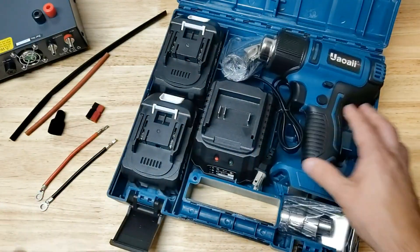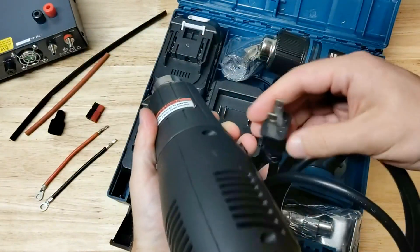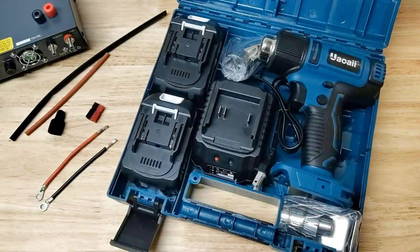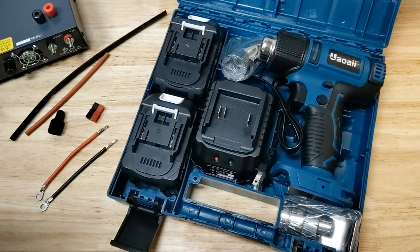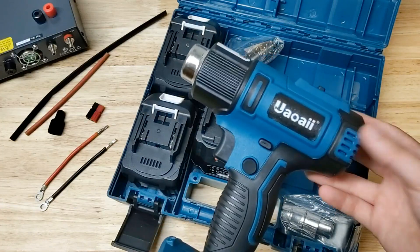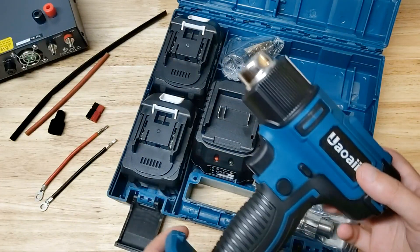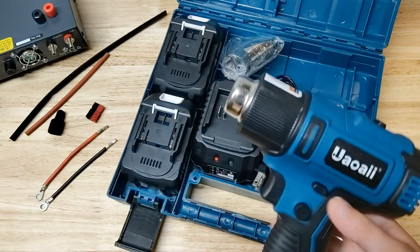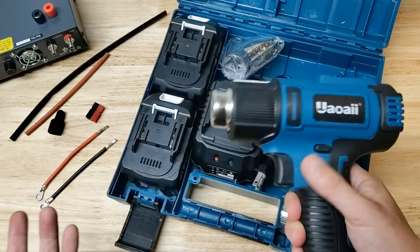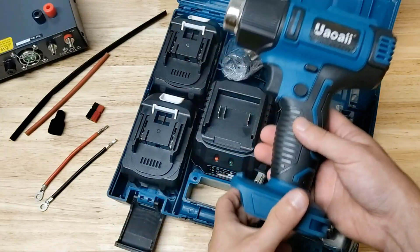Right now, today, I'm working in the comfort of my house on my workbench, and if I needed to, I could use this traditional Harbor Freight AC-plugged-in version of a heat gun — and it would be fine — but cordless is going to enable me to do many more projects on the go. I end up out in the garage, and I'm especially excited to use this out in the field and even up on my roof. Running an extension cord up to the top of my house just to use a heat gun for 30 seconds is not super feasible. Those things draw a lot of watts and they don't really like being on 100-foot extension cords. So cordless.